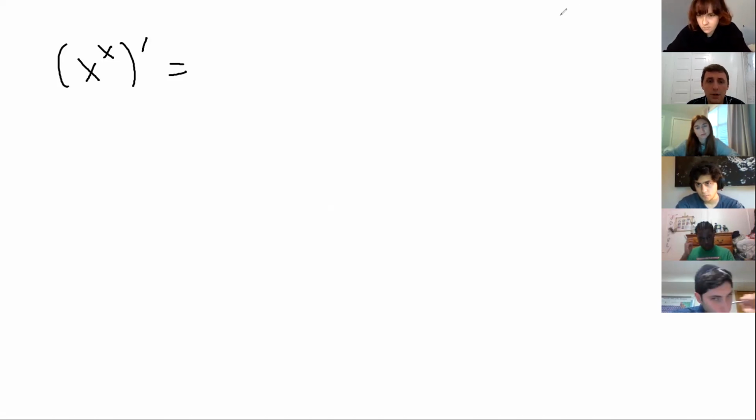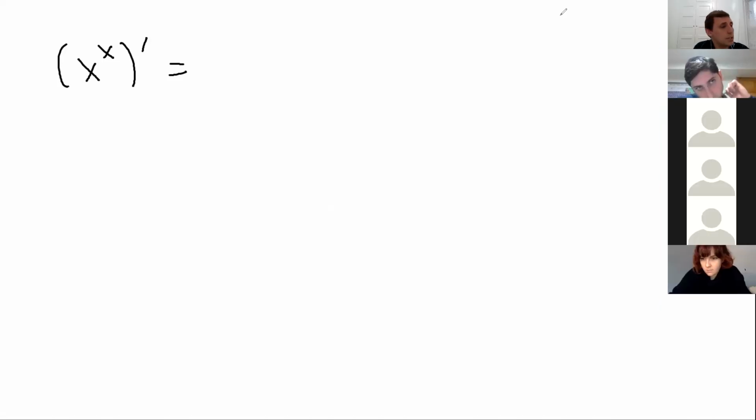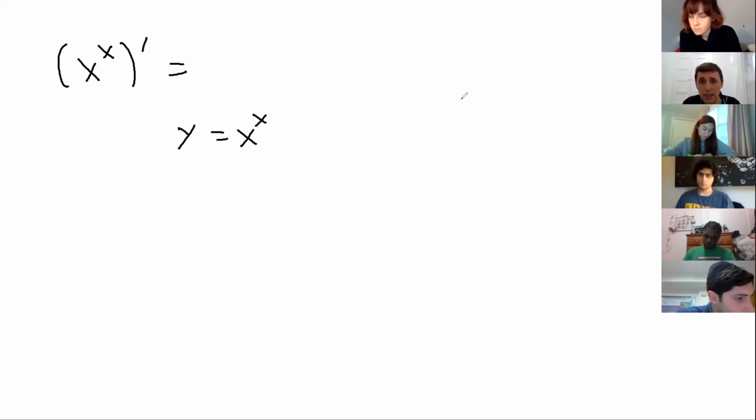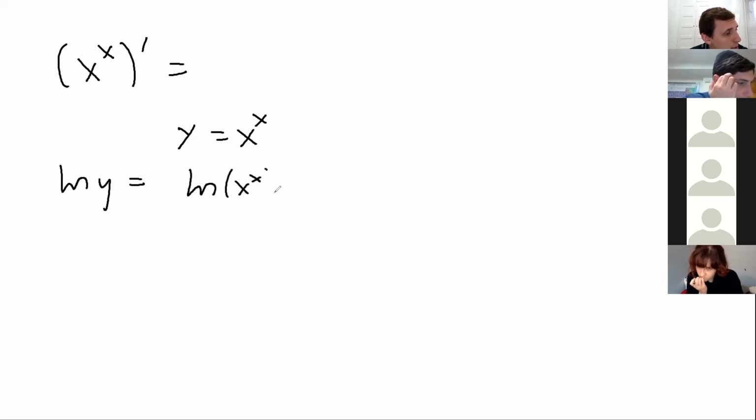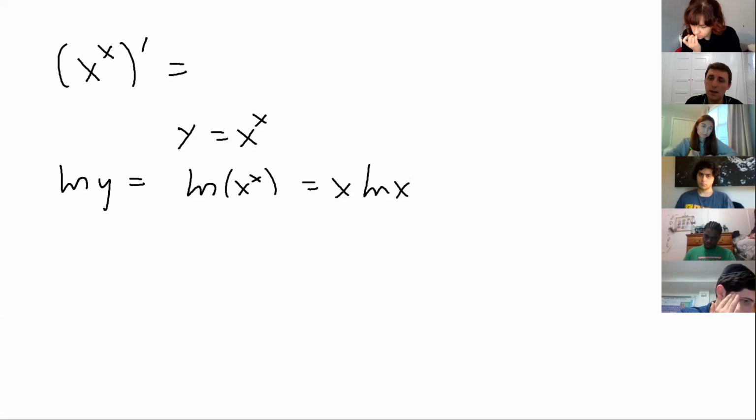Yes, now you see why we might want to use ln, guys. So one strategy is we can say y equals x to the power of x. The logarithm can bring the x down. Do you agree? Logarithm can bring the x down. So I will say, let me have ln y be ln of x to the x, which would be x ln x. It's not the most pleasant derivative, it's product rule, but I can deal with it, yes? x times ln x, I can deal with.